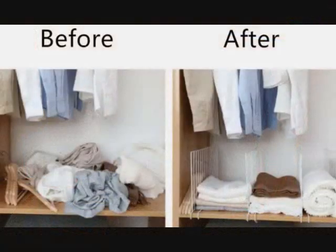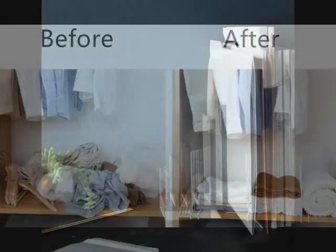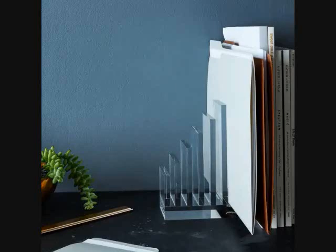6. A set of shelf dividers so you can achieve those nice, neat piles that never stay up on their own. The more items you can stack, the better you are utilizing what little space you have. 7. A set of acrylic bookends with slots for loose papers, file folders, and magazines — a multifunctional yet gorgeous product.